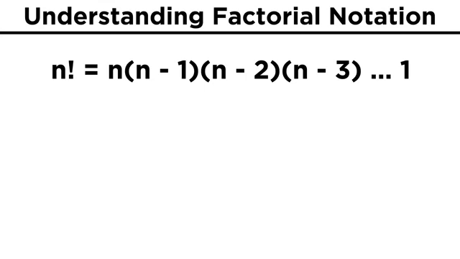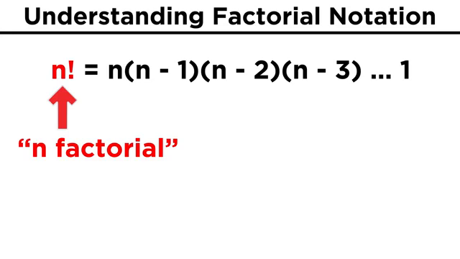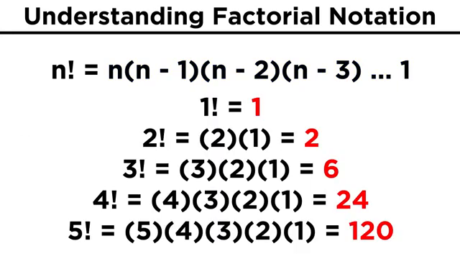Another type of sequence that does this can be found with factorial notation. The sequence n factorial, with factorial being represented by an exclamation mark, is equal to n times n minus 1 times n minus 2, all the way until we get to 1. For example, let's list the values of n factorial for the first few natural numbers. We can see that in each case, we start with the number we are evaluating and multiply it by every single smaller positive integer in descending order.